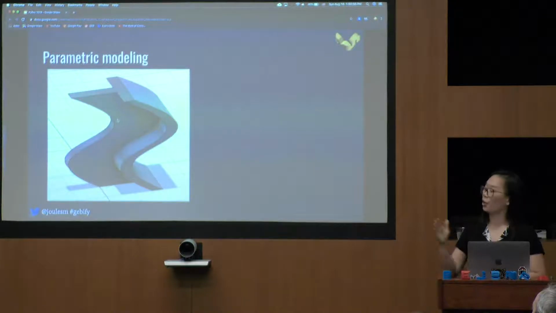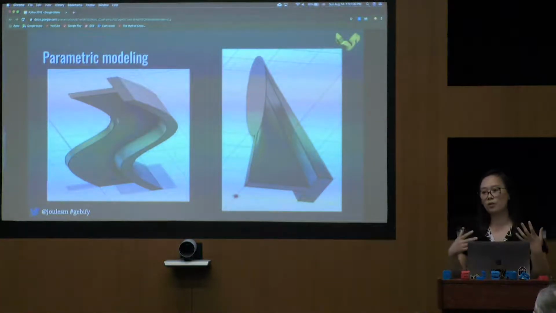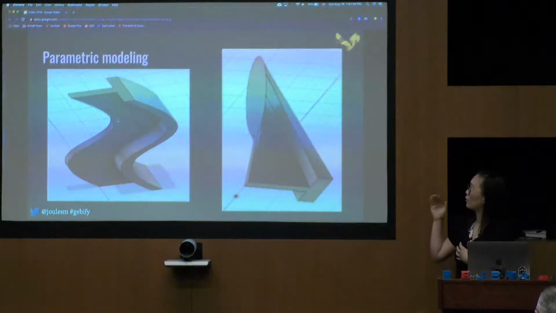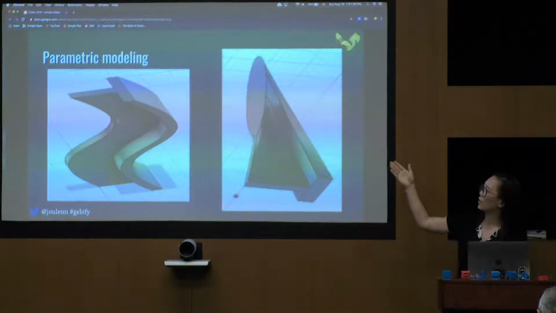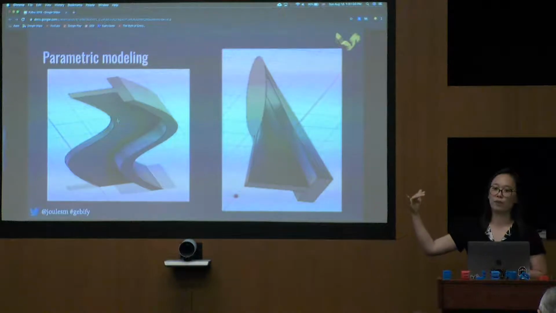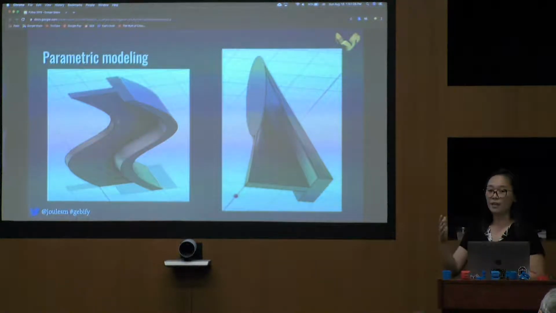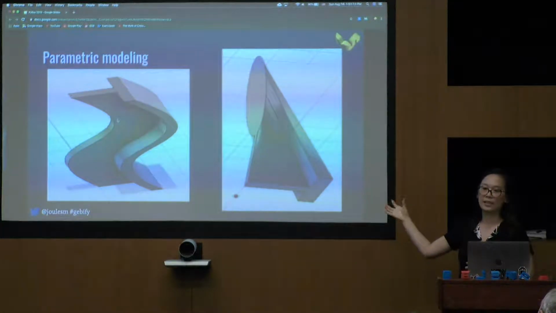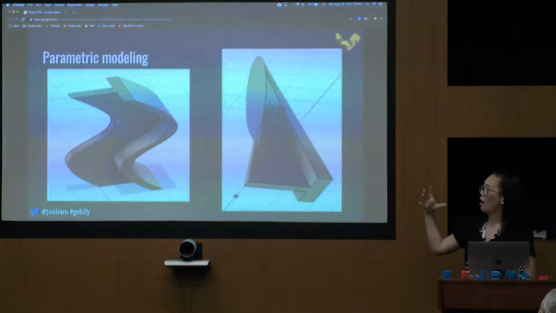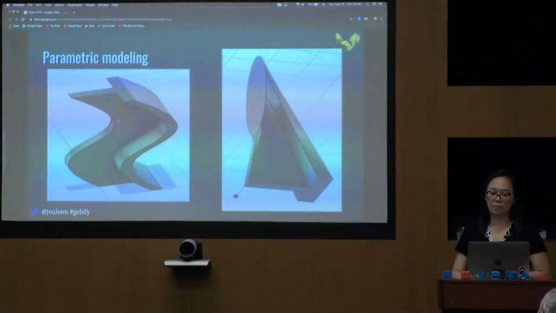You can extrude it along a curve to get a more complex shape. And some software can also do extrusions between two shapes. So here we have the T and a circle in a different plane, and we've done the loft extrude function between the two. And again, if you update your sketch later, you decide the T needs to be thicker or thinner, the 3D model will then be able to update.